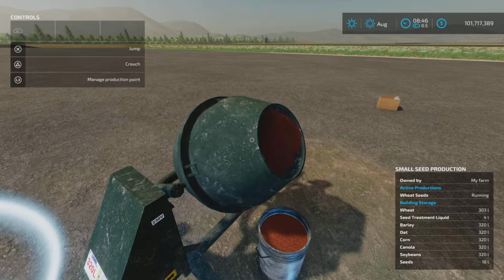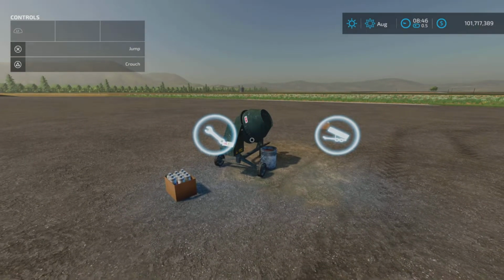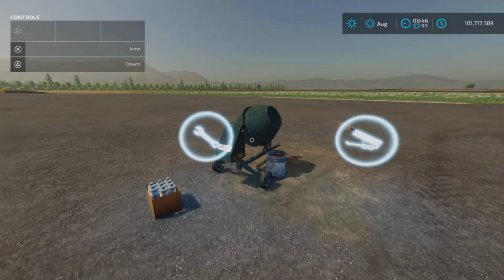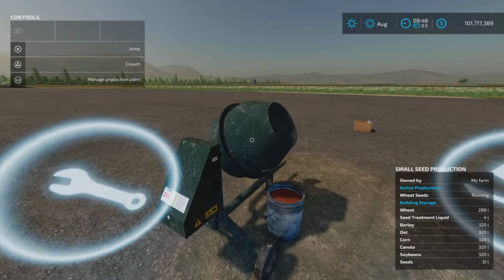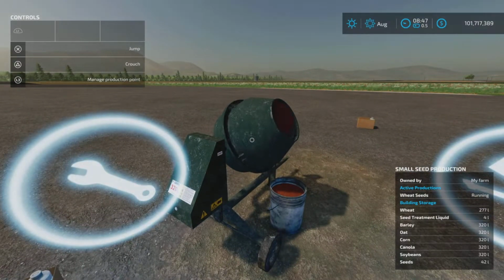So 320 liters is the maximum amount you can put in at one time. So it's definitely for a small farm operation. You're not going to be making a lot of seed for, say, a huge field. This is definitely just small time, small farm. Very small. It looks like, as it's going, it's only 320 liters, so it's not even going to take a month. It might be done by the end of the day.